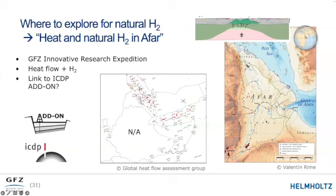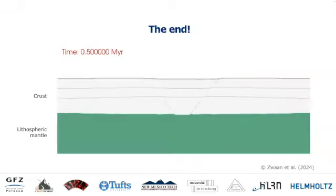And this data, this heat flow data, is very important because there is no heat flow data at all in this area, in this part of the world, which is well known for being a highly volcanic area where we can potentially do geothermal energy production. And the hope is that this works, and then we can link it up with International Continental Drilling Program, a project that's planned in the north of this area, where we can link this up. And so this would be a very nice thing for the future, and we can then again use this data for the modeling and to get better models, better results, better constraints on this kind of system. And I think that's the end of the talk.